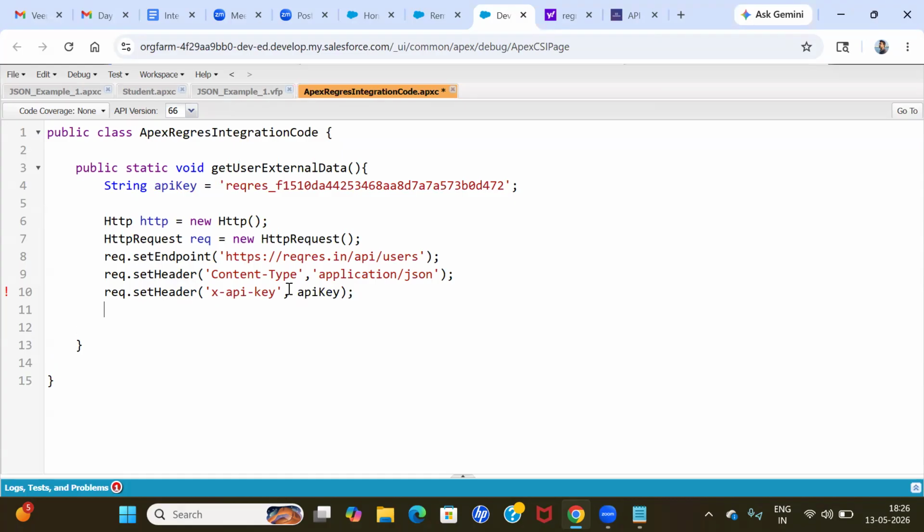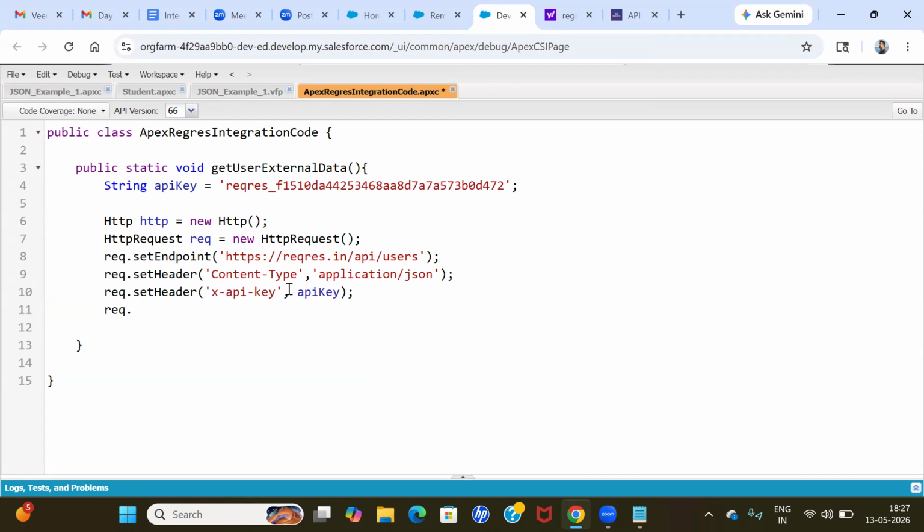Now next thing, what are we doing? Are we inserting data, updating data, getting data, or deleting data? Now we are getting data. So we need to use the get method parameter.